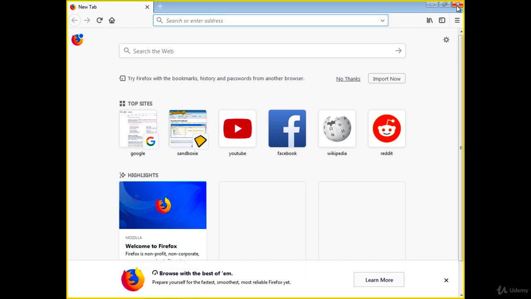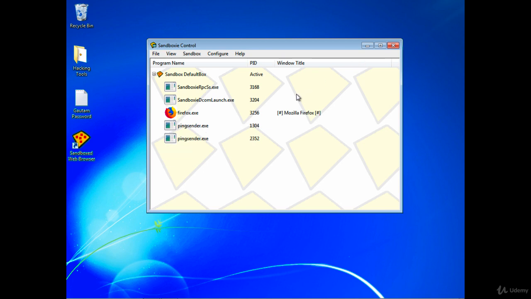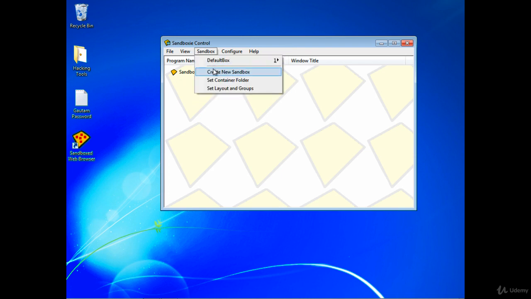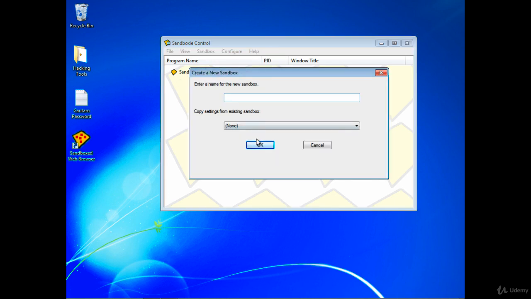So in this demonstration, we are going to see how we can run any viruses in a sandbox environment. Click on Sandbox and create new Sandbox. Enter the name here. Click OK.